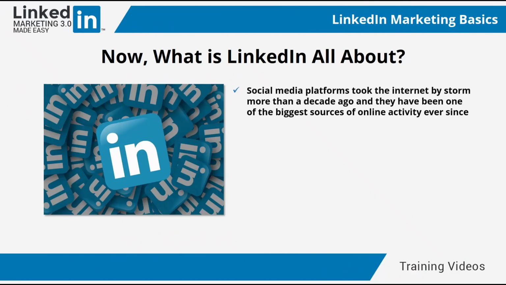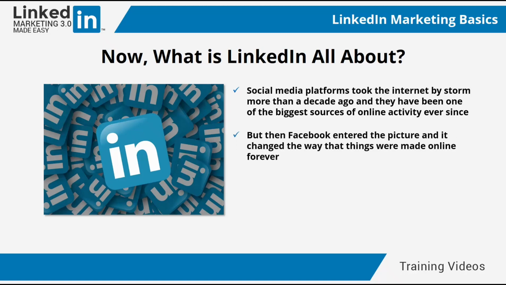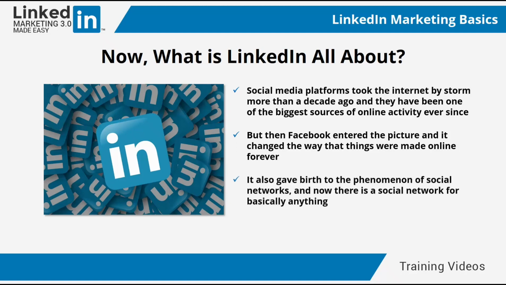Social media platforms took the internet by storm more than a decade ago, and they have been one of the biggest sources of online activity ever since. They were all about minimal user interaction and only used by very specific demographics. But then Facebook entered the picture, and it changed the way that things were made online forever. Mainly because from then on, every place on the internet has made the effort to offer some kind of social feature to their visitors. It also gave birth to the phenomenon of social networks. And now there's a social network for basically anything.